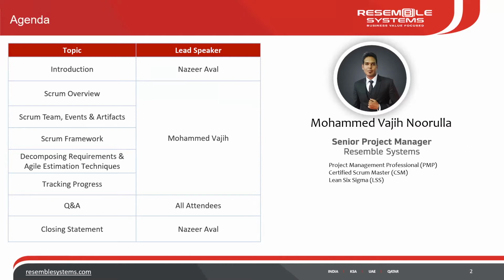And what are the certain techniques and requirements, and how do we do the estimation for Agile based project delivery between a vendor and a customer relationship, and how do we track progress on Agile projects. At the end there is a Q&A session. That's the session's agenda for today.